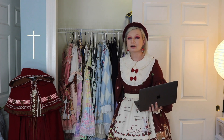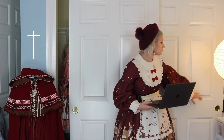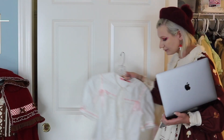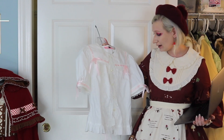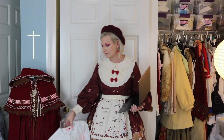Next up I'm going to grab my blouse. I know which one this is already. I got it secondhand off of Lace Market for $2 — $2 because it was altered — and this is a blouse by Bodyline. Honestly I can't even tell where it was altered because it just looks so clean and so cute. Here it is. It is this mega cute little short sleeve shirt. It's white with all of this pink trim on it and a ton of lace. It's in a size large from Bodyline and it fits so well.